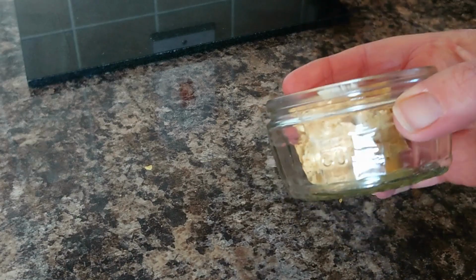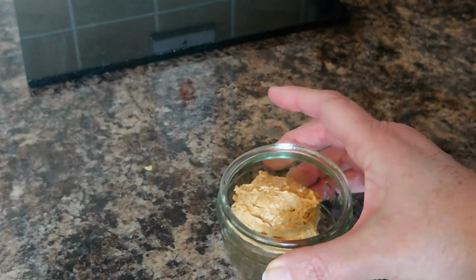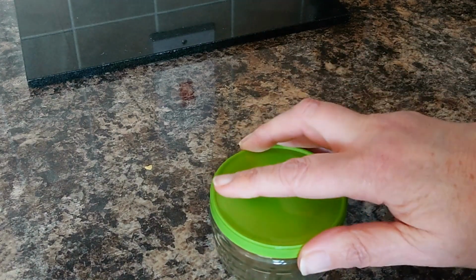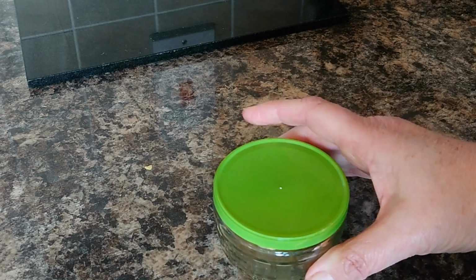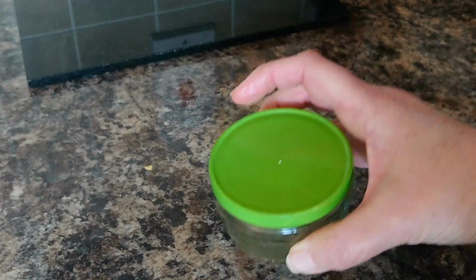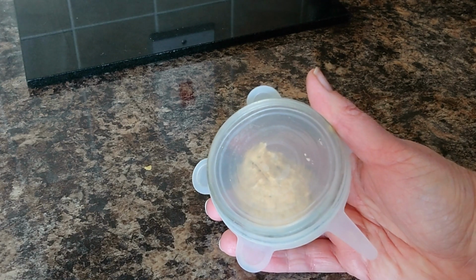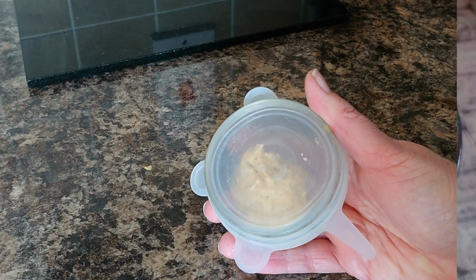If you have any of these particular little containers from desserts, I just found that that lid from that BOSH tub goes on there perfectly. For the moment I've just covered it in a silicone top, and I'm going to put that in the fridge just so that it sets a bit more.